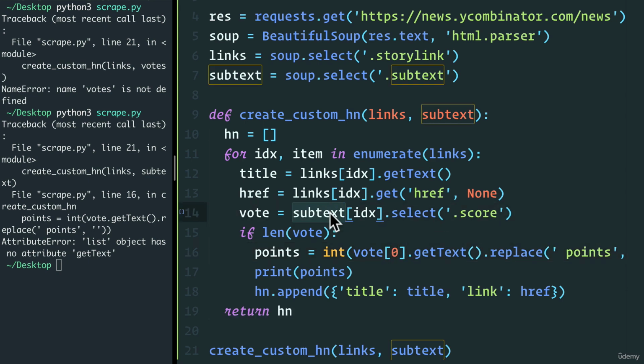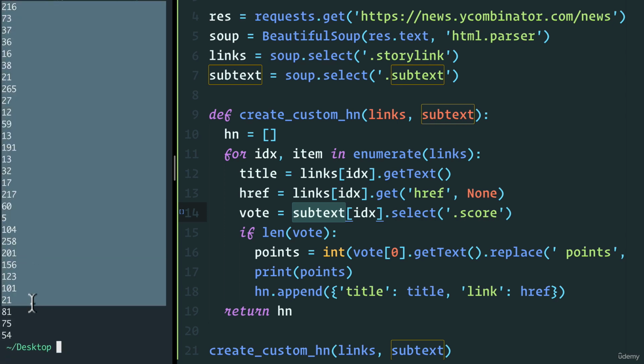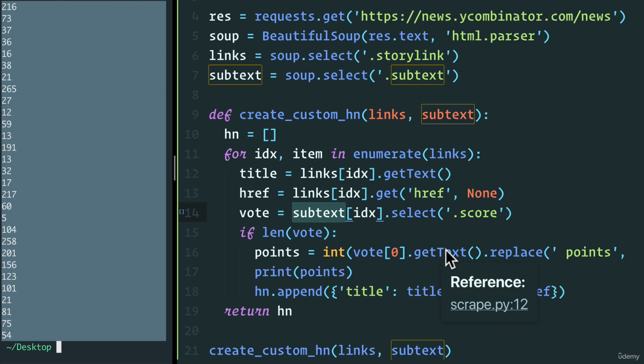Remember, because we're grabbing the subtext. So if I run this again, all right, it looks like we finally have our points and no errors. That's awesome. So you see here, when you're web scraping, you're testing out your assumptions and maybe you make some mistakes, so you want to adjust and fix them based on what the website does.